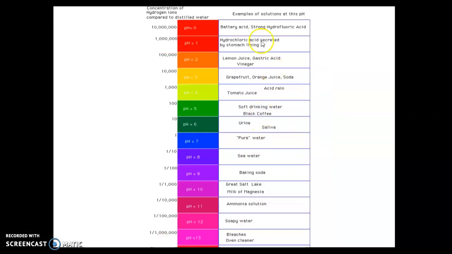Another thing to note here on the scale is urine. Urine is a pH of about 6. That's also slightly acidic. Why? Because it will decrease bacteria growing in the urinary tract, which is exposed to the outside, and it also decreases the likelihood of substances kind of accumulating together to create things like kidney stones.